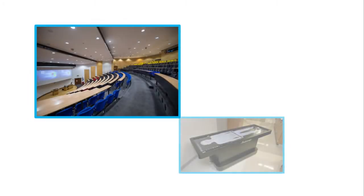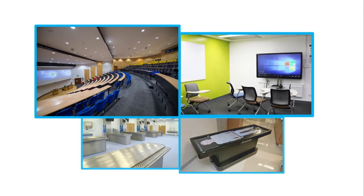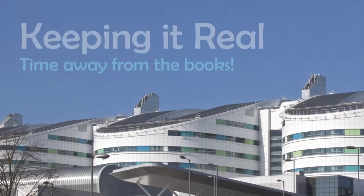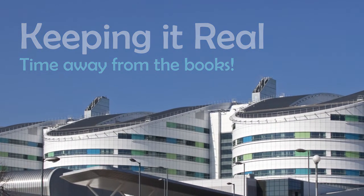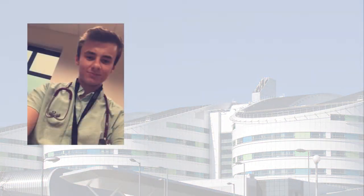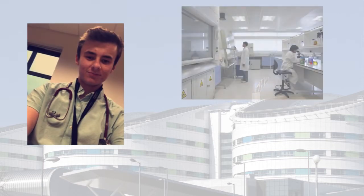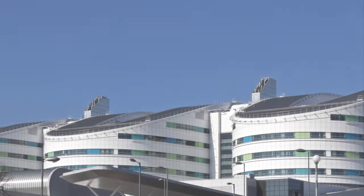The teaching style is mainly traditional lectures in your preclinical years, with anatomy sessions, prosections and small group teachings alongside. Some medical schools base you entirely in lectures and seminars for the first couple of years, and your head rarely leaves the books. But just in my first year at Birmingham, I've spent hours talking to and examining patients, had a tour around a cancer research lab, and spent a morning watching robotic surgery. Not only this, you're right next door to the Queen Elizabeth Hospital, which is a great place to learn.